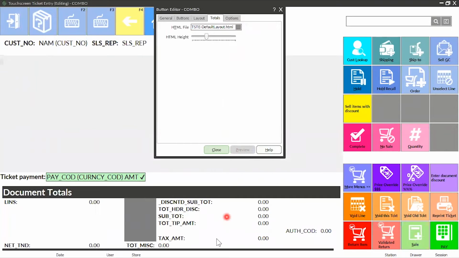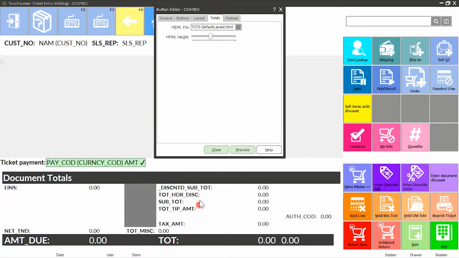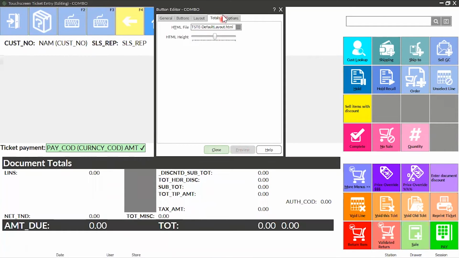Okay, so that one looks pretty nice. And again, if I want to lift this up so it's a little bit higher, see if I jockey my mouse, I'm kind of getting a bidirectional arrow. If I hold down my left click and move up, it moves that part of the total screen up. Or I could use the slider, which is just a little bit easier.